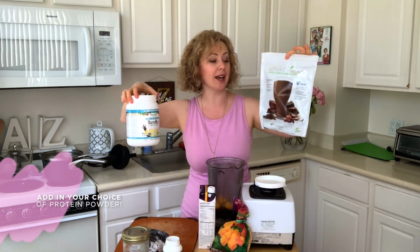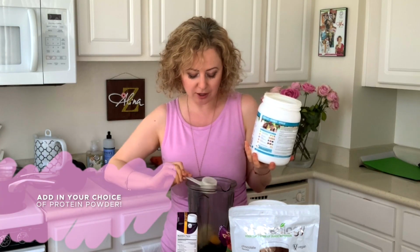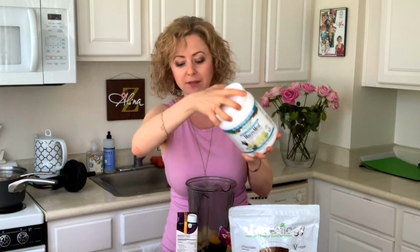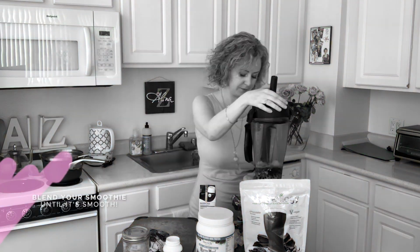Now, for the protein powder, I have two choices. These are the ones I have on hand. It's vanilla, so this will go well with this particular smoothie. But I like to mix them up. Sometimes I have chocolate, sometimes I have vanilla. You just never know. And then you just blend this until it's smooth.